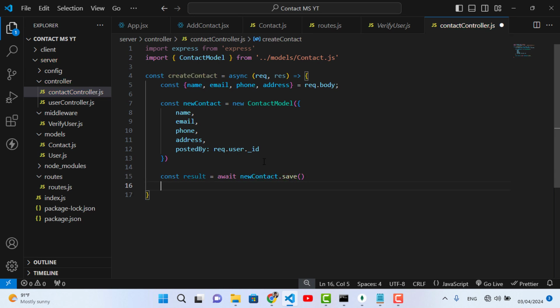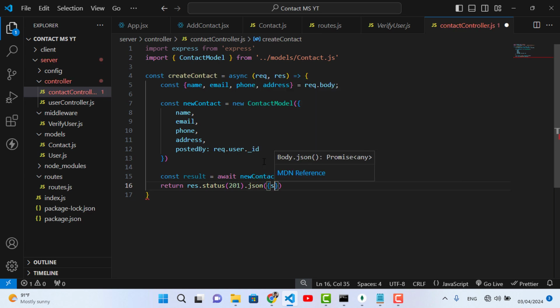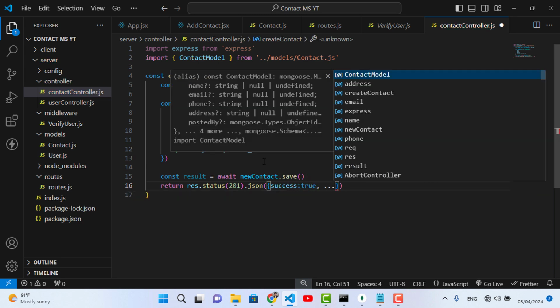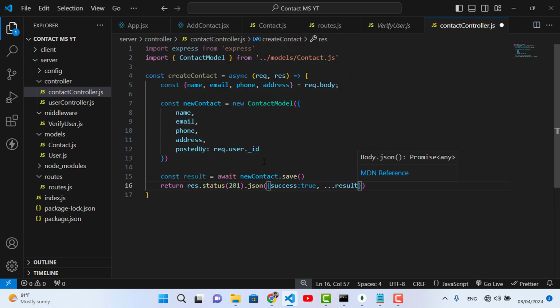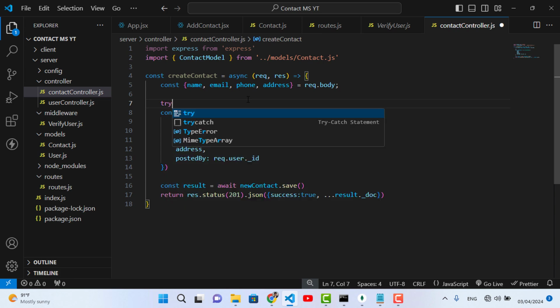So after saving that, now let's return the result. return response.status(201).json, success true, and we will return the result._doc, the document of the contact, we will return that. But let's wrap this whole area in a try and catch block, because if there was an error storing the data, then we will catch that.